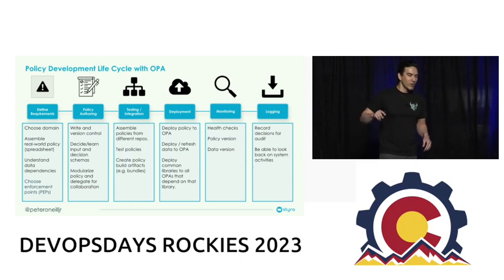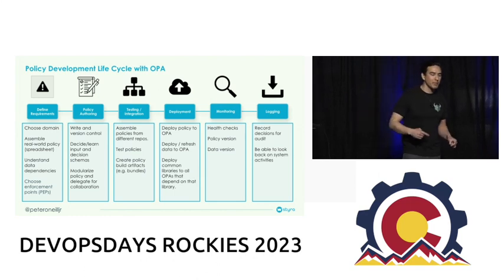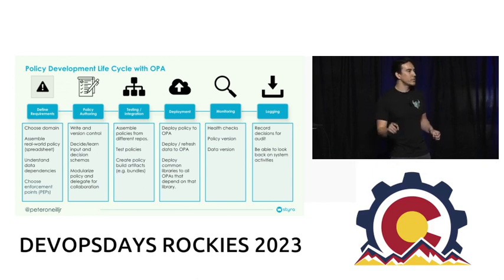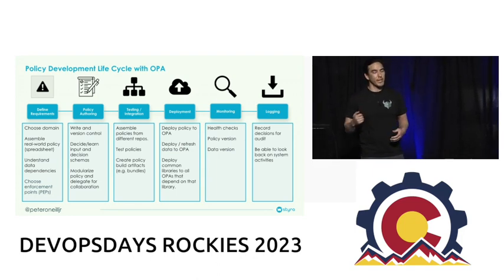And so this is the same life cycle that we have when we're talking about software. Why are we not having the same life cycle when we're talking about policy? So now when we are defining policy, we can use those same steps we're already used to, to develop the language that's going to protect our systems.